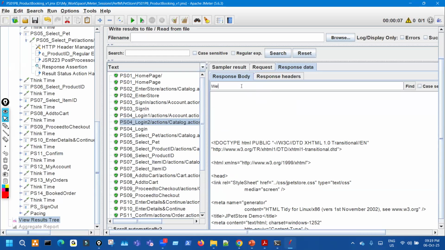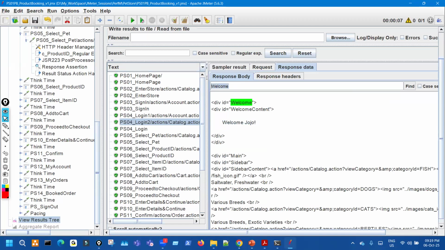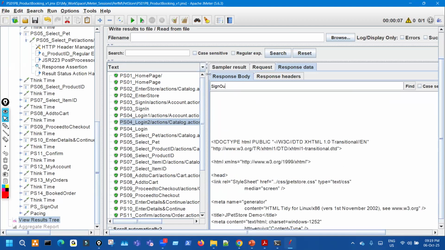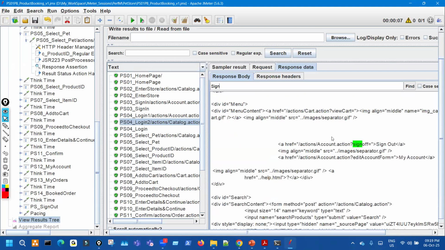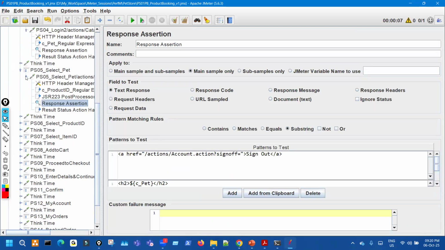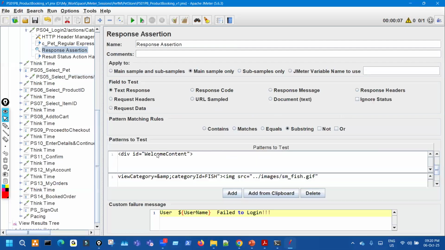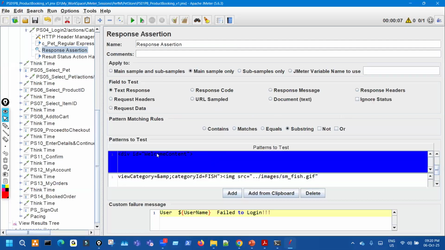So if you search for welcome, you see here welcome Jojo is coming, or the code for sign out. The code for sign out is there in the response, right? So I have taken that same and put it here in login, in assertions, sign out or the welcome. So it's very simple to verify, right?